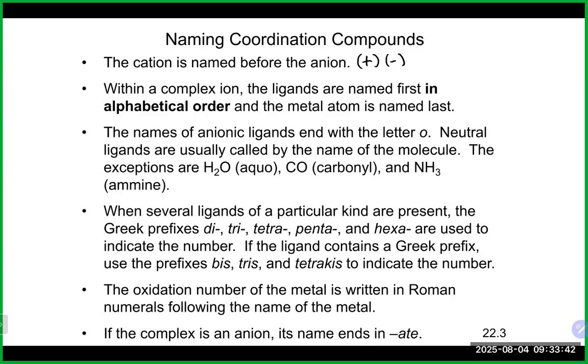The metal part should always come at the end of the complex ion part of the name. Now, that does not mean that the last part of the name itself will always be the complex ion part or the metal part. But wherever the complex ion part is, because it could be positive or it could be negative, when you're naming that part of the name, it should always have the metal at the end. So that's always where the metal should come.